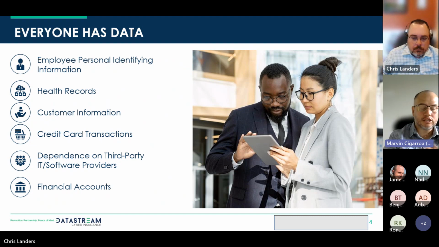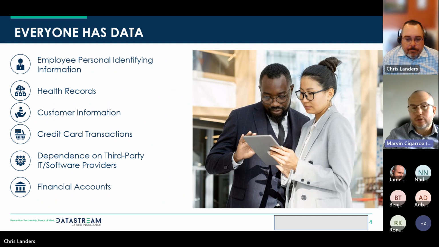So we could be talking about customer information. If you've got a name, an address, a birthday, it also applies to employee information. If you've got employee data and that information is breached or leaked, those privacy laws also apply to employee data. It's not something that they're exempt from. If you're in the healthcare space, we're obviously dealing with personal health information here, which sees increased scrutiny and can also see fines related to HIPAA. Obviously, credit card transactions are one that we see. Financial accounts is another.